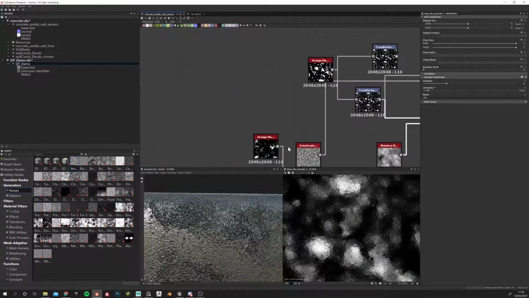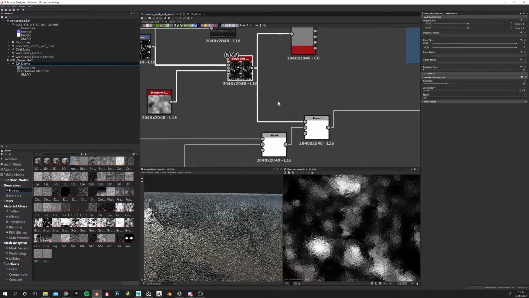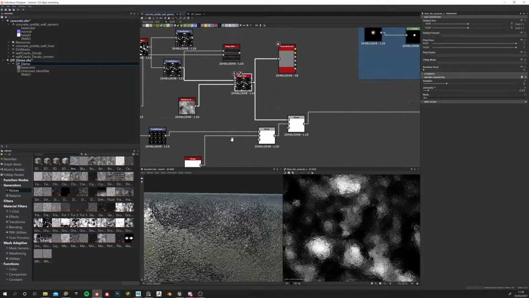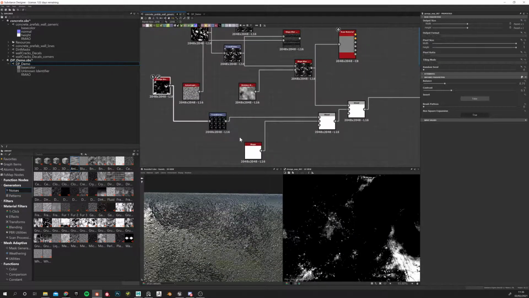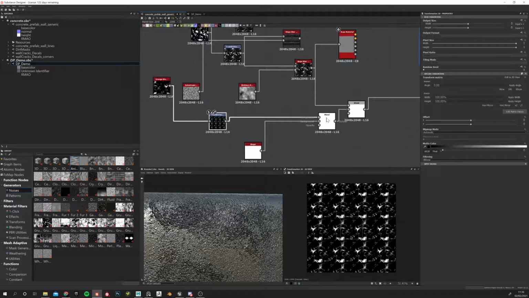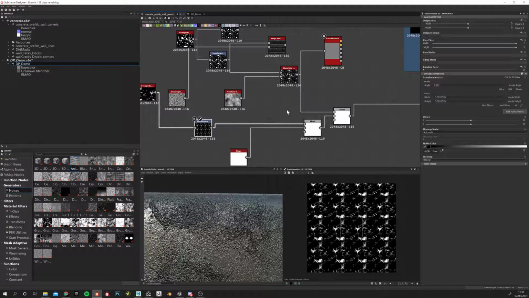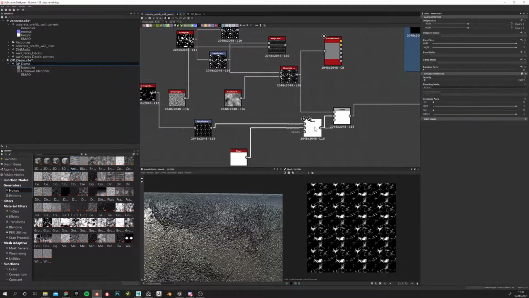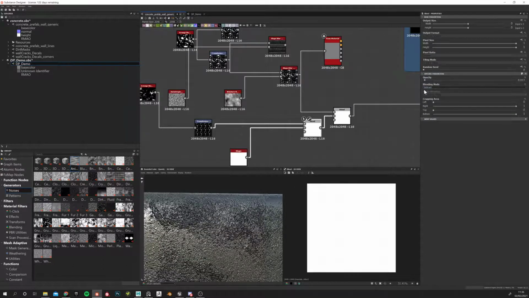Okay, so once you do that, then what I did was, because this is quite interesting, I took this and then I transformed it to make it tileable. Then I did this, which is going to be the bread and butter for you, guys: the blend node. So the blend node at the moment is called the subtract.